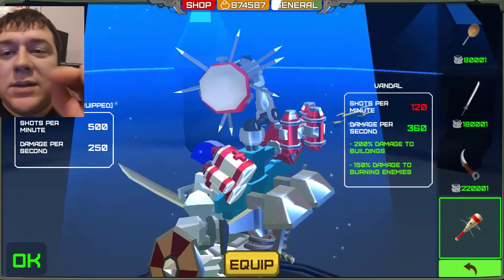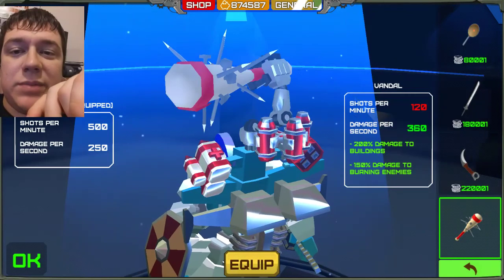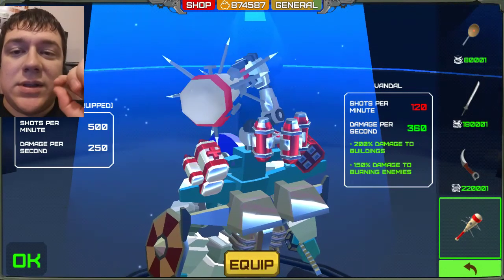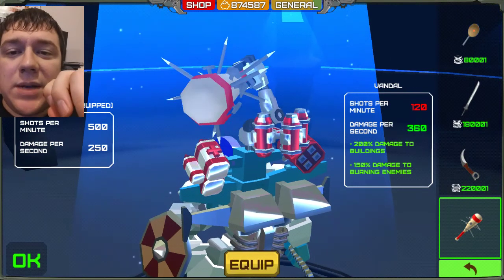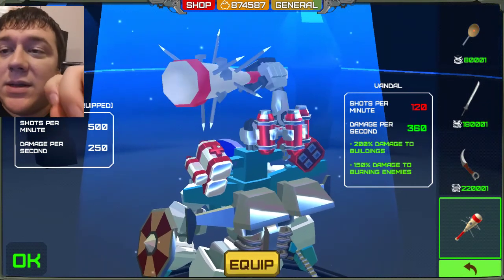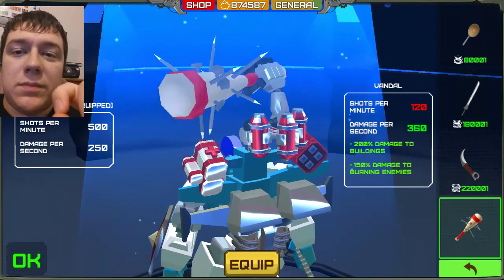And then this is my favorite secondary weapon because it does 200% more damage to buildings and it does 360 damage per second. It also does 150% damage to burning enemies, which would be nice to use with the torch melee weapon.